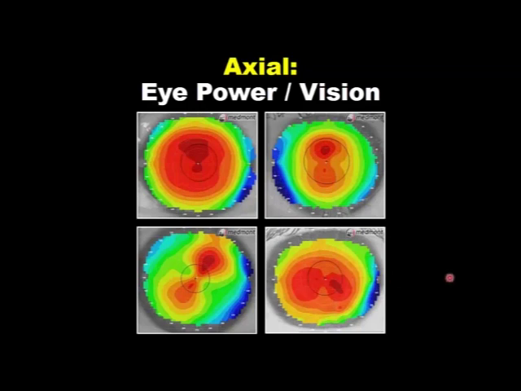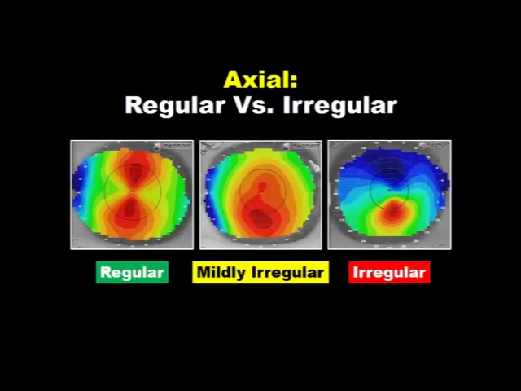So axial helps us to understand the power of the eye. It helps us to understand when we're dealing with regular or irregular corneal astigmatism. For instance, here we have a very high corneal astigmat. We have a limbus to limbus astigmat, but the upper hemisphere is a mirror of the lower hemisphere. One side, the lateral, a mirror of the opposing side. So we can see that this eye is very symmetric between meridians. We would be able to correct this patient to a high level of acuity with spherocylinder refraction.